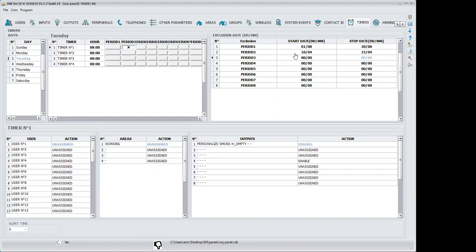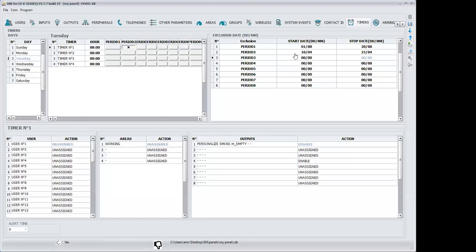When he returns after vacation, he goes in the timer and re-enables it by setting 1, because 0 is disabled and 1 is enabled in the keypad menu. And it's possible to restart the timer. This is the description of the timer. The timer is very easy to set. It's not complicated to set the timer.